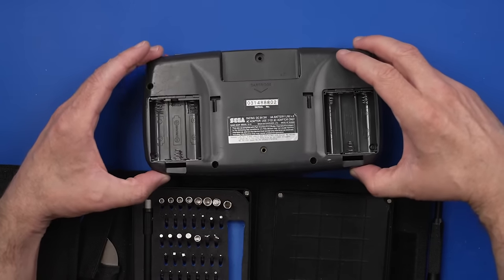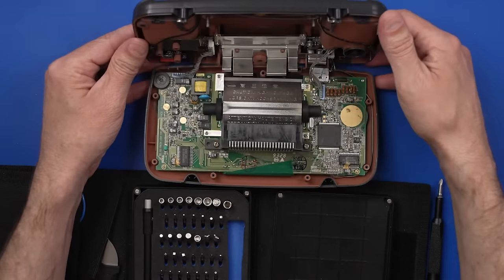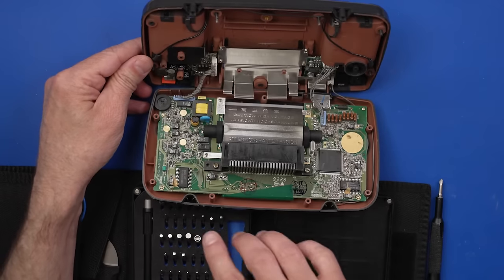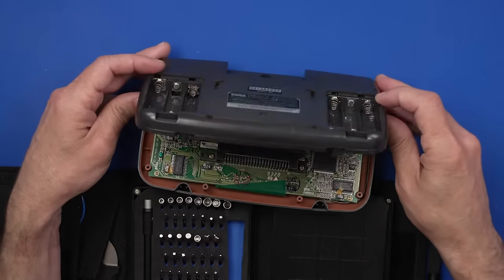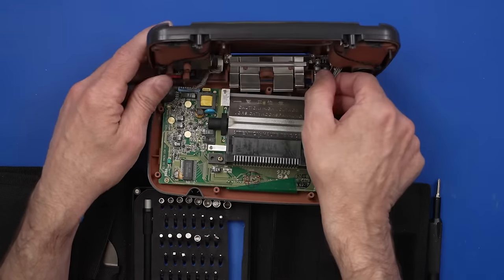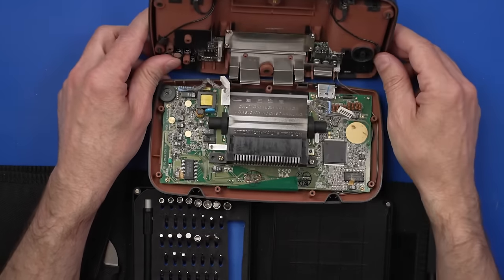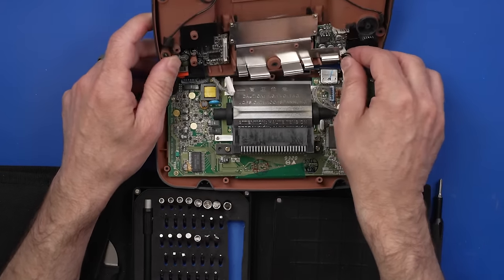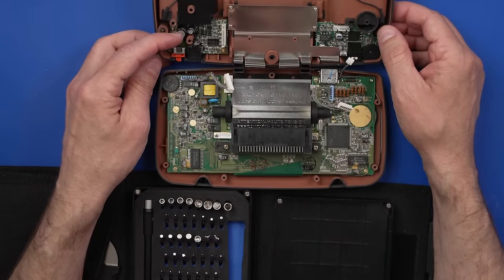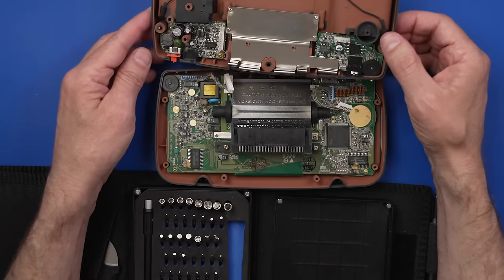Is this just gonna lift off for me? No, of course not. Of course there's some cables attached still. Okay, it looks like we got, this must be the power board over here. And this is, no, yes. And this is some other board. Pull up on this side. Yeah, there we go, okay. And one more right here. There we go. Okay, so we'll probably need to take a look at this power board, just make sure it's working properly. It doesn't seem to have an issue with getting power, so that might be just fine.